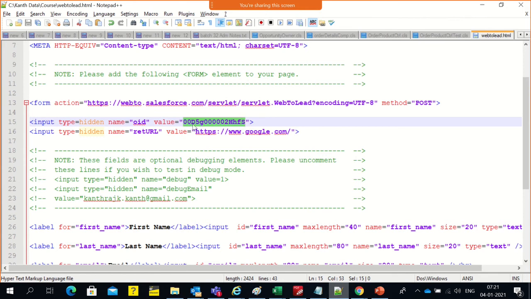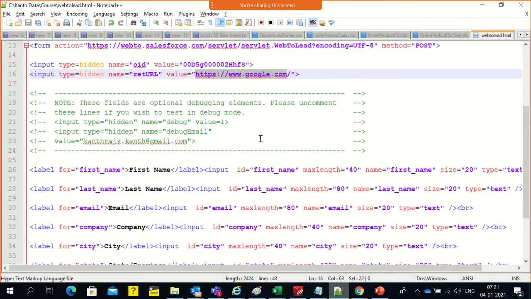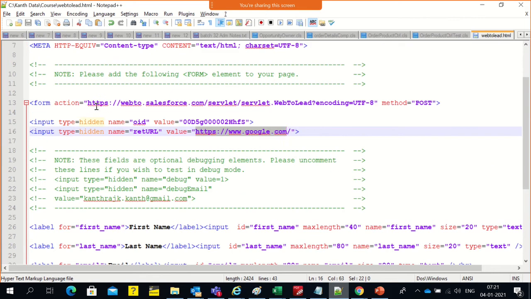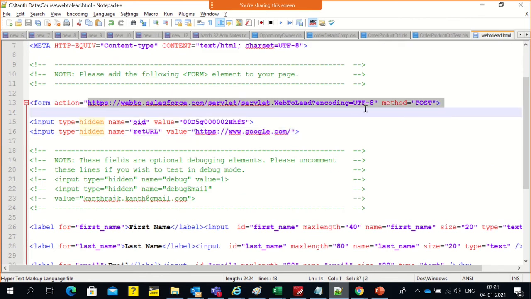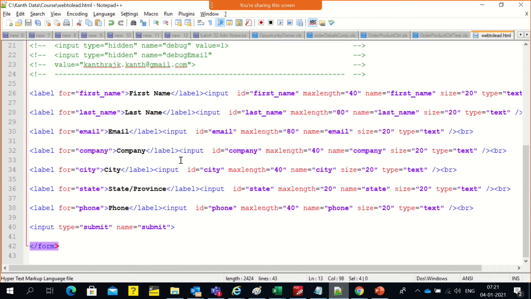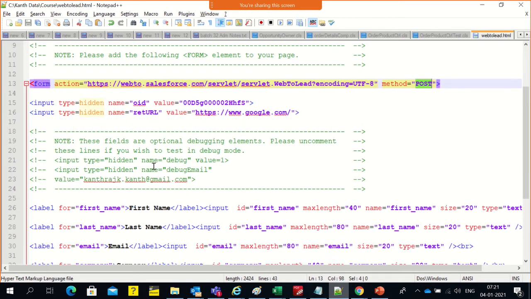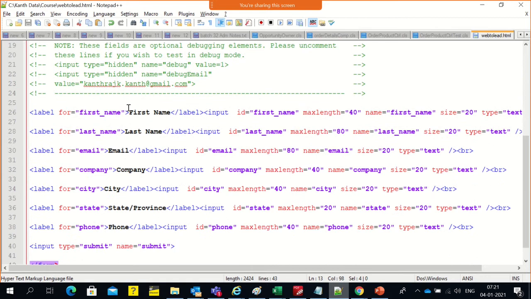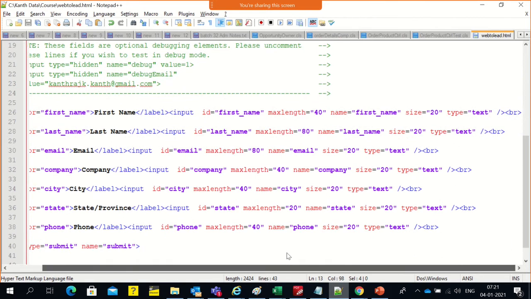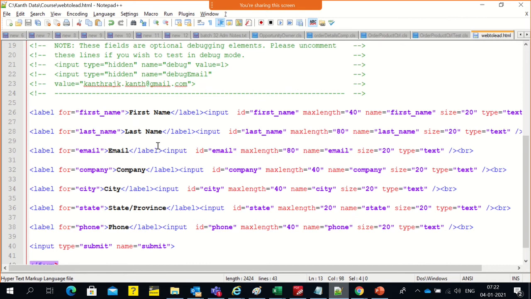The same org ID has been targeted, and look at this hidden return URL. Once the form is successful, I will throw back to google.com. And prior to that, this is the action that calls Salesforce, and they do a post method. Whatever the form has, it will post the information to Salesforce. That's it. We don't have much. All this information we have here will automatically go to the Salesforce org.